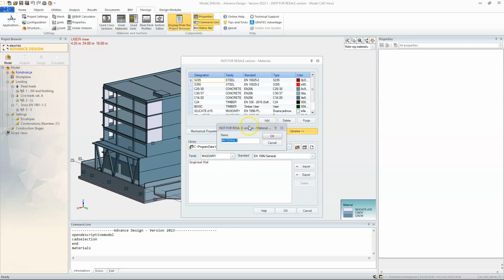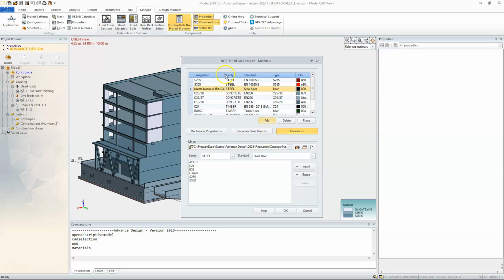So I will add, just as an example, a new material. I will say it's silicate blocks. This is just a name, just a tag. I can say what class, for example, 15. I can say the thickness, just so I'm sure what material I'll be using when I assign it to any element.